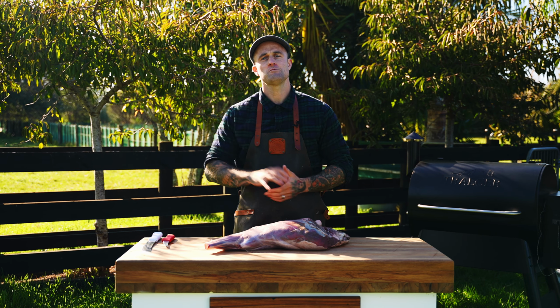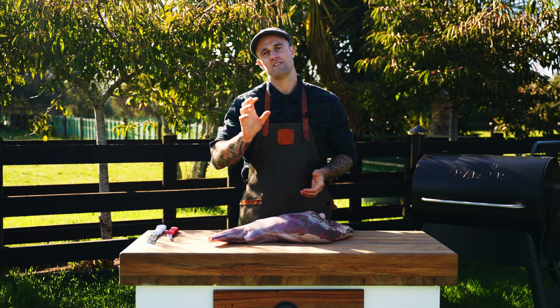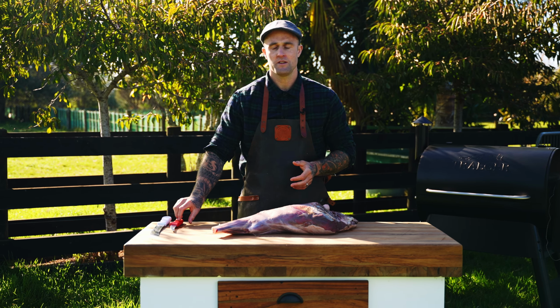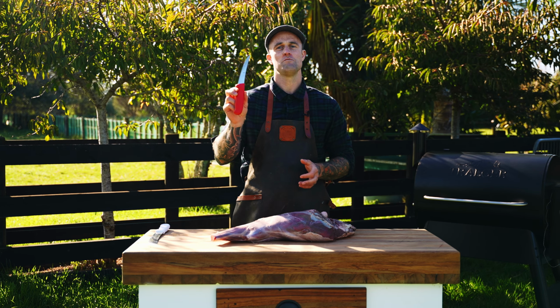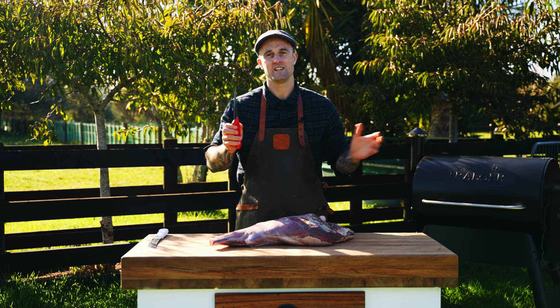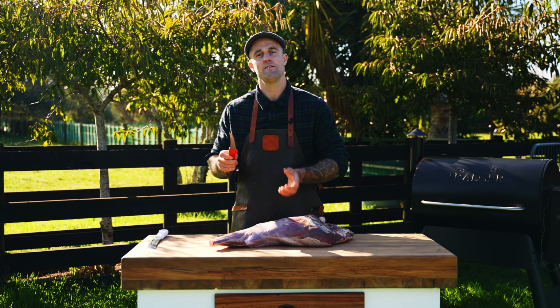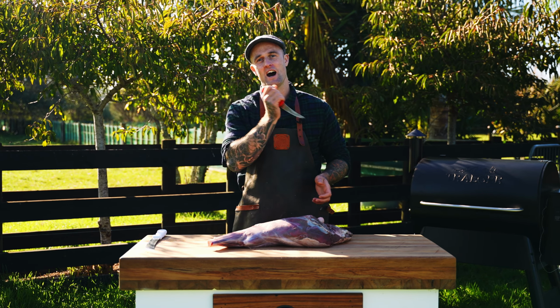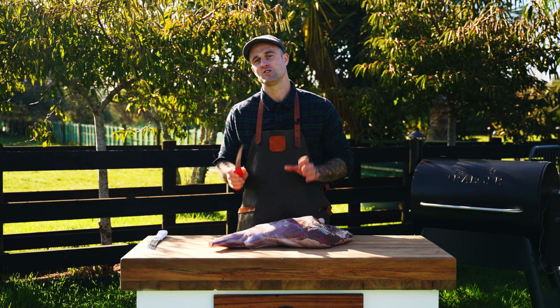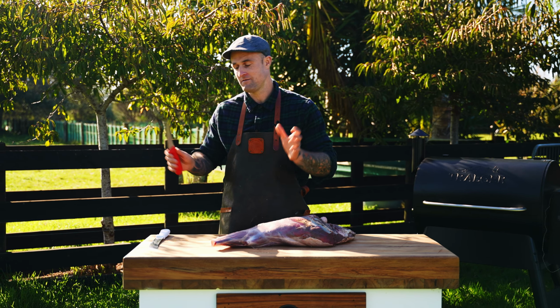So first things first, we're going to go through the tools that I'm going to use to break down this venison leg today. Really simple, I'm only going to need 2 knives. First one that I'm going to use is my 5-inch curved boning knife from Victory Knives. I find a smaller knife is really good when breaking down legs. It gets into those nice tight crevices and makes it easy to go hard up against the bone, opposed to a 6-inch, which is just slightly bigger, which I like to use for my bigger animals like beef.